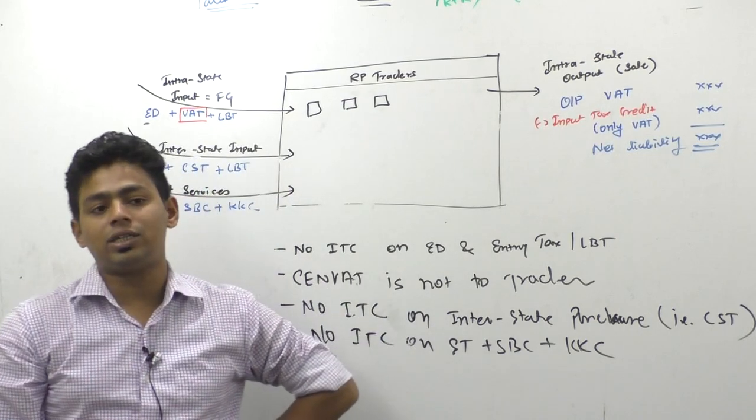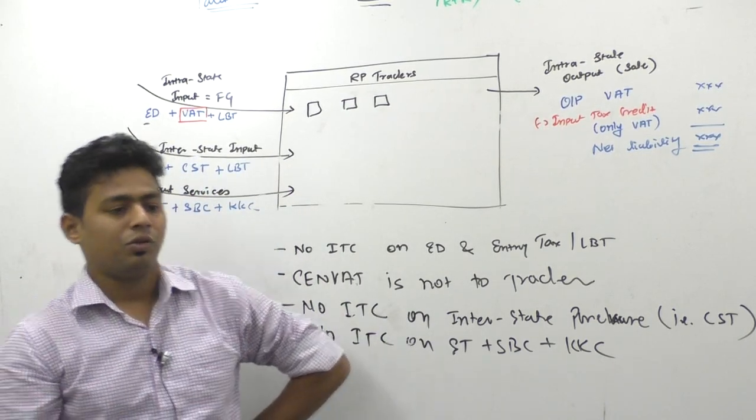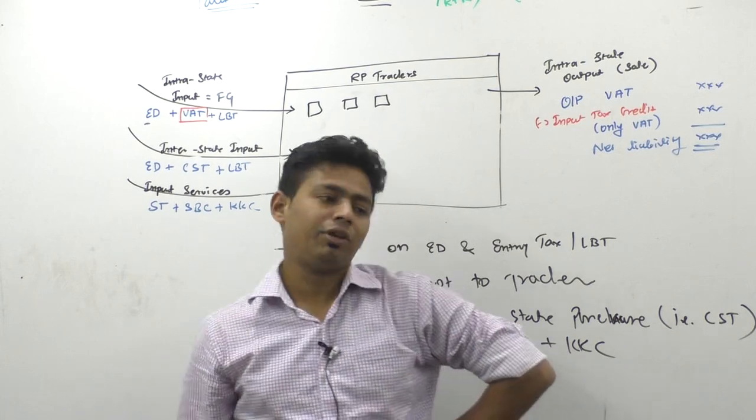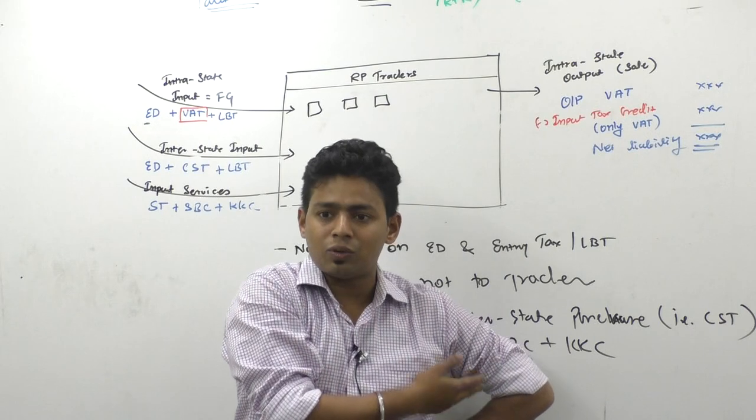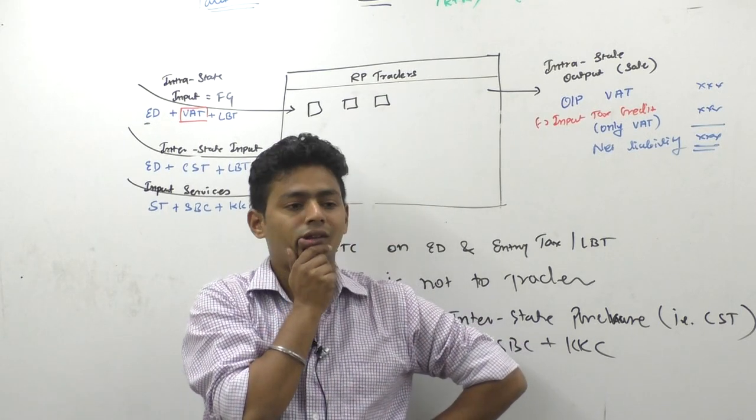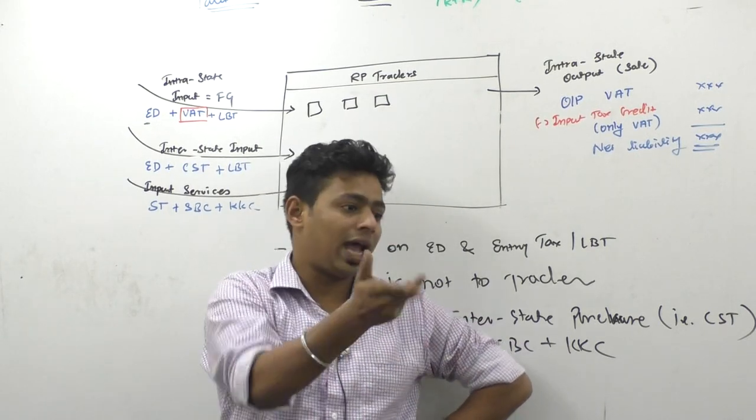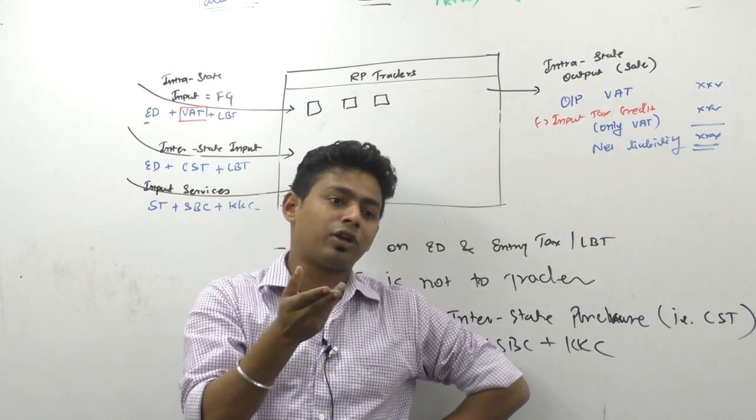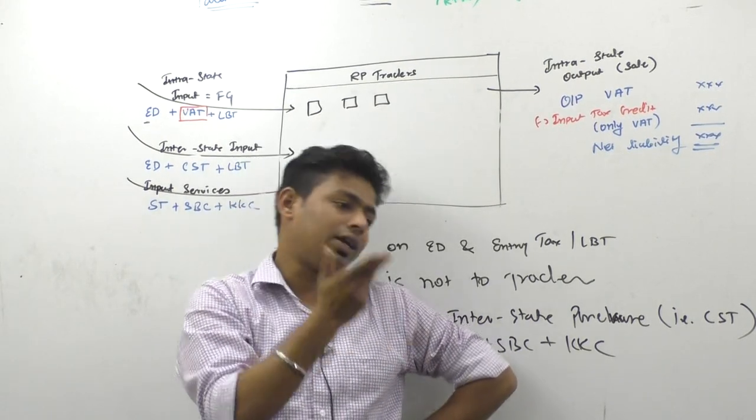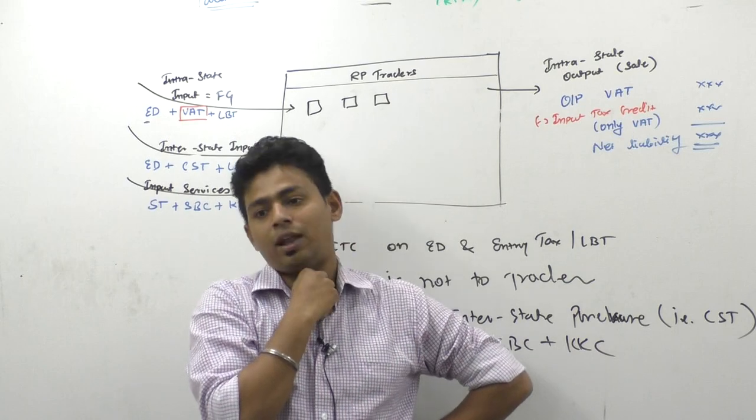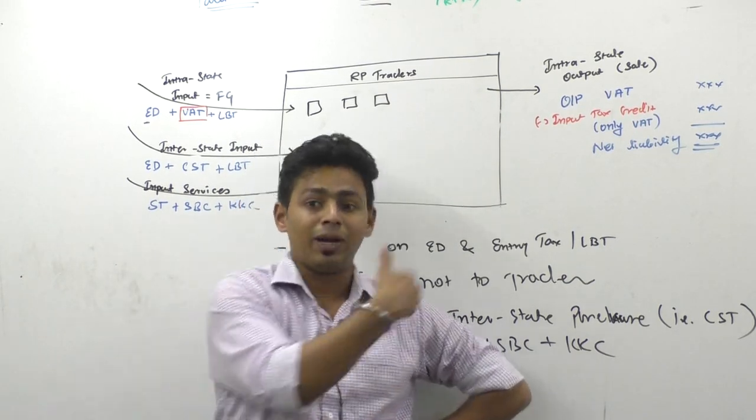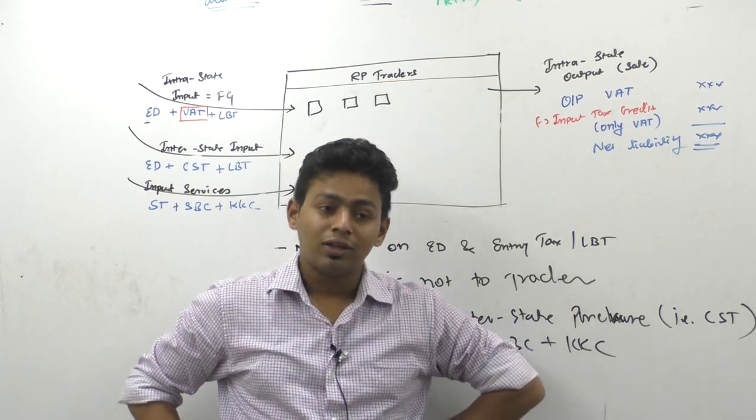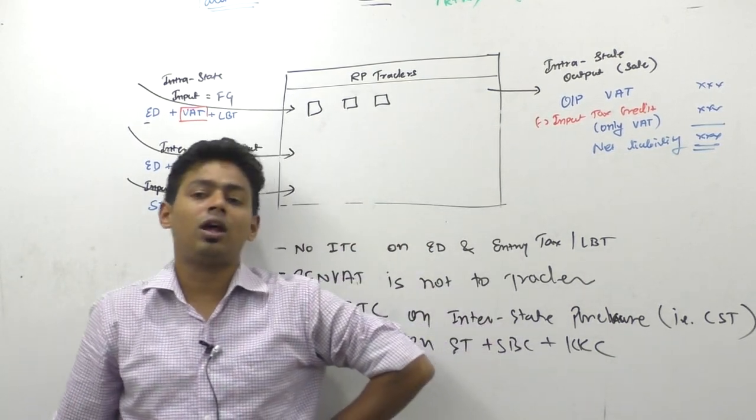You will get credit of GST paid. And where can I use that credit, sir? Whenever there is a GST payable. Sir, but I don't pay GST. Now everybody has to pay GST only. Service provider pay GST. Because goods and services. Manufacturer pays GST. Trader also pays GST. That means now, everybody is paying same tax. And everybody is liable to pay same tax. That means everybody is enjoying credit now.